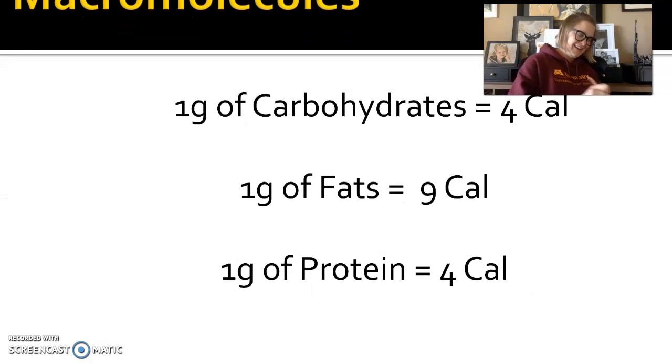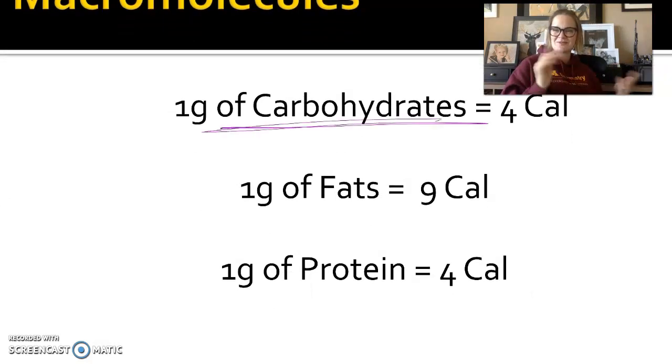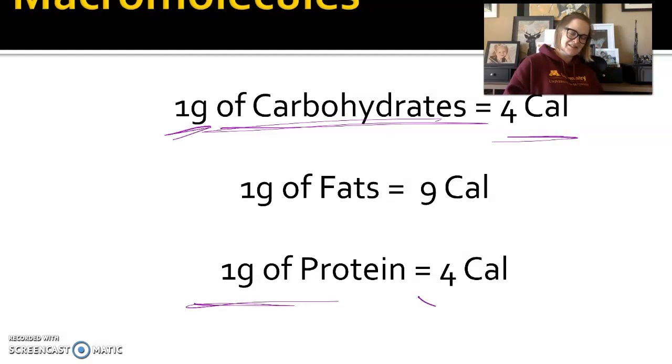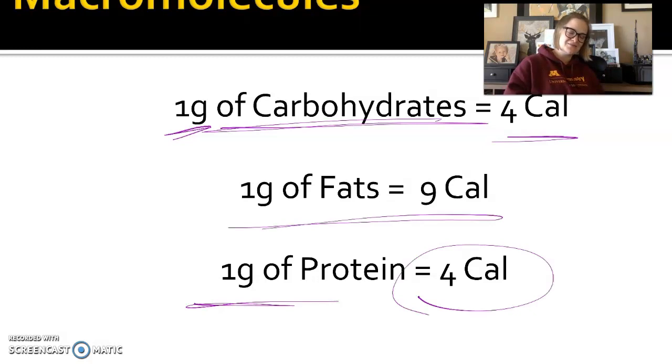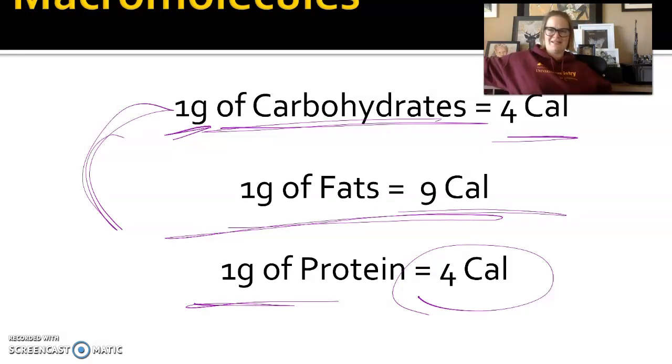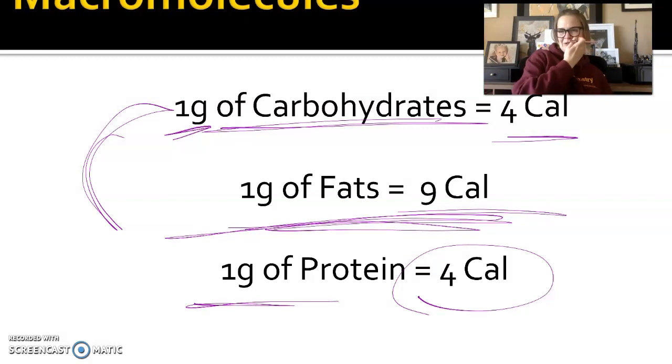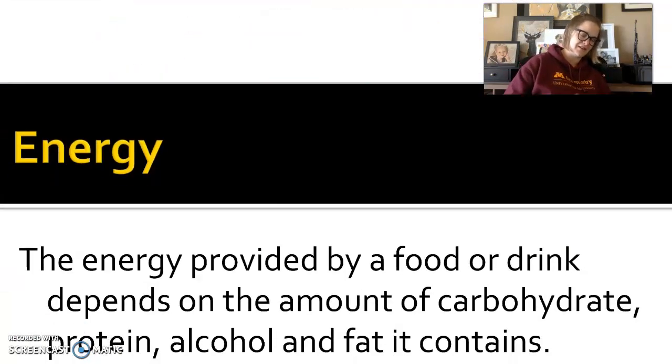Anyway, those ringed carbohydrates take up a lot of room. A gram of that is equal to about 4 of the big C calories. 1 gram of protein is also equal to about 4 of the big C calories. And fats are really awesome storage molecules. If we stored everything as carbohydrates on our bodies, we'd all be triple the size that we are right now. So this is a really awesome molecule, really energy rich. So that's awesome that we store things that way.